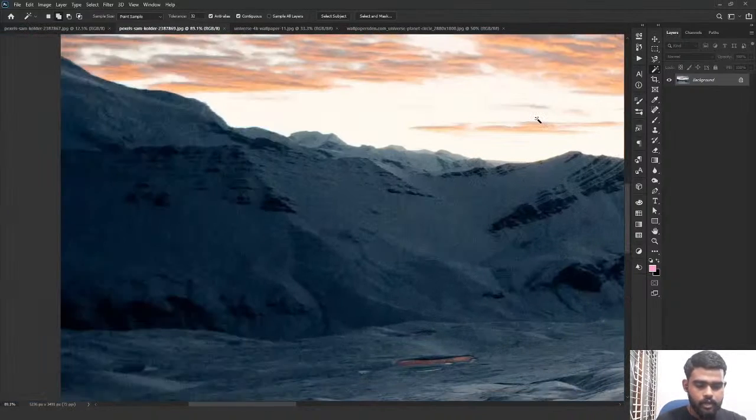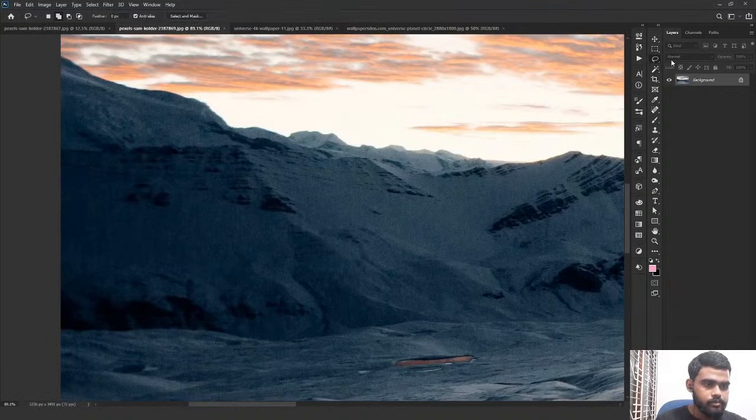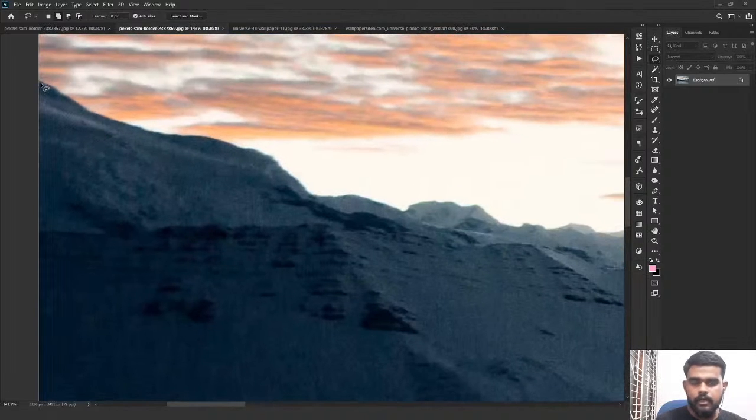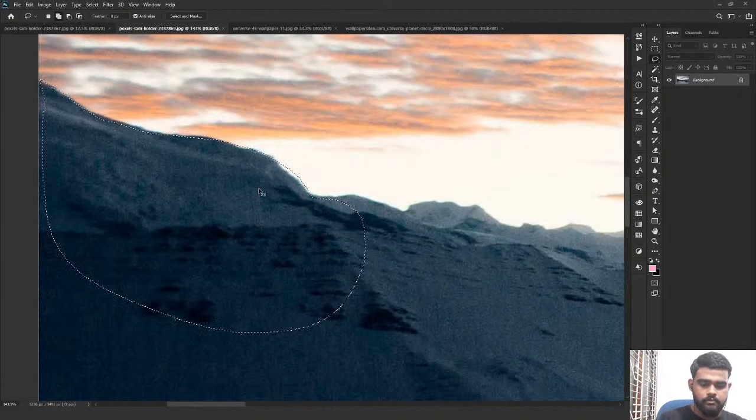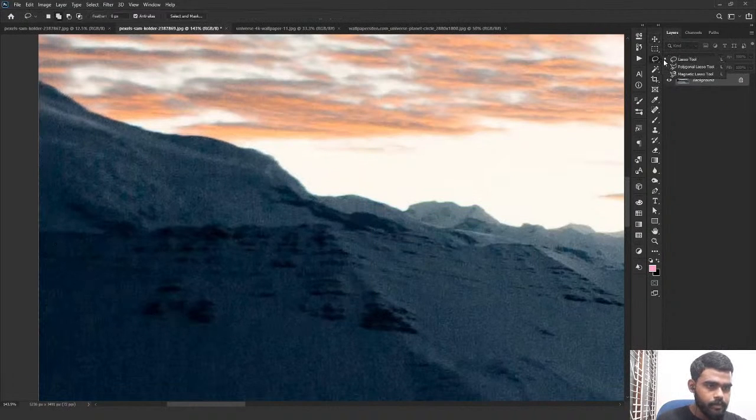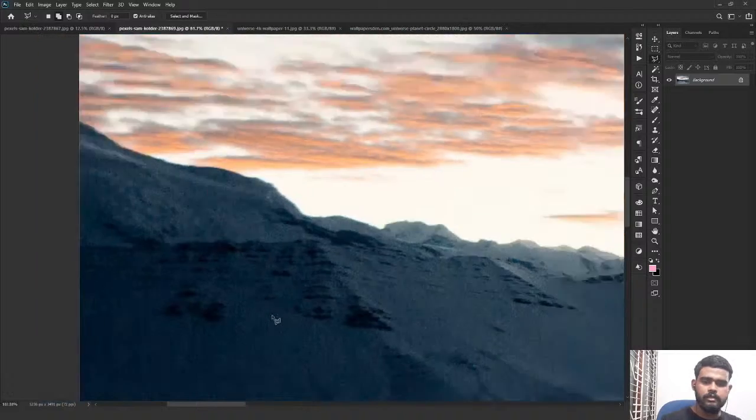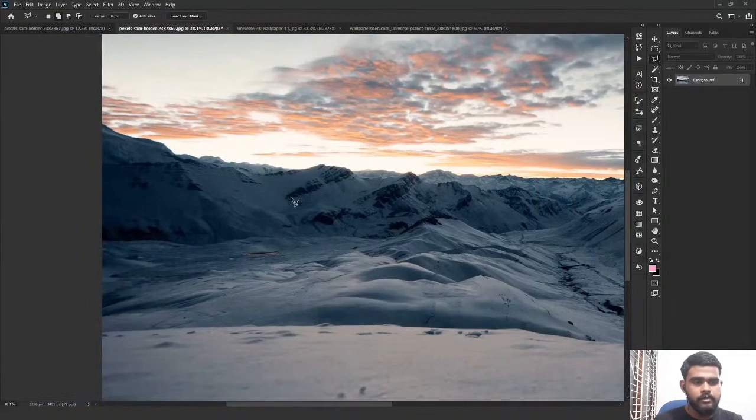After that you have the selection tools, such as the lasso tool. It's pretty much a freehand cutting tool. You can just draw like this and cut. Then you have the polygonal lasso, a freehand tool where you can't draw curves. You can only draw straight lines like this. So it's not recommended if you're cutting something like this, which has a lot of curves.